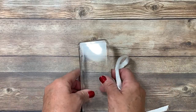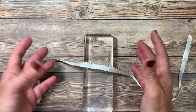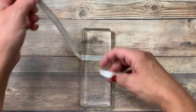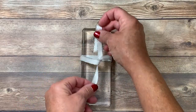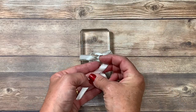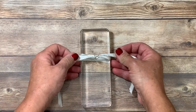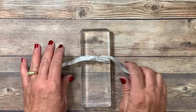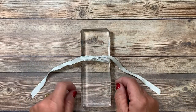Last but not least, let's talk about a knot. Oftentimes people want to make a perfectly laid knot or a square knot. I'm going to use this clear block as an example, working left over right. The left strand comes over the top of the right one and I pull — that one now becomes the right, which goes over the top of the bottom one and then pull tightly. The great thing about this knot is that it lays horizontally perfectly across the project so that when you trim it, you don't have it going in opposite directions.